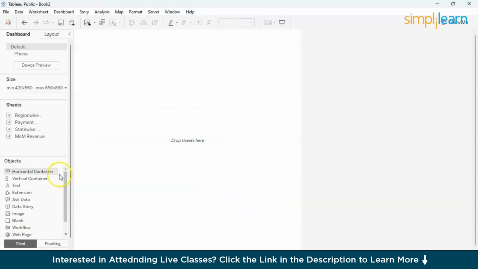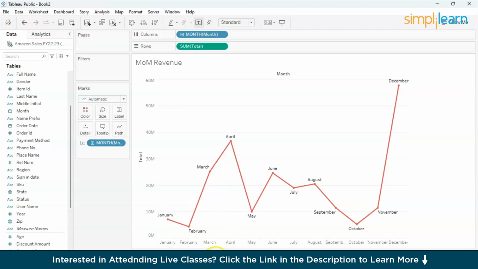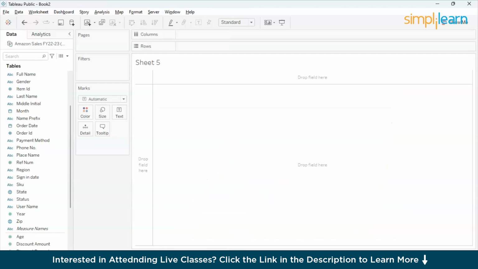And now let's try to create, not a dashboard. Okay, I think I pressed the wrong button. We need a new chart, a new worksheet. And now we have found out payment methods and status, right? Remember we had a lot of statuses over there. That's order cancel or something like that.